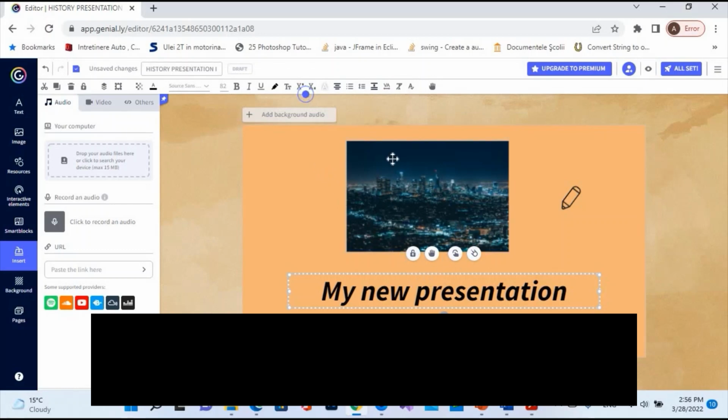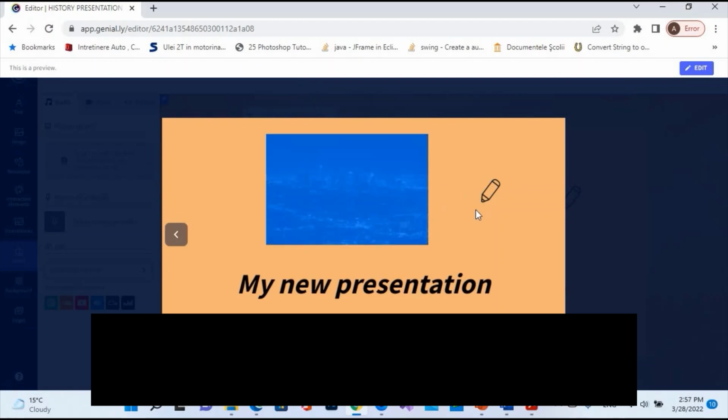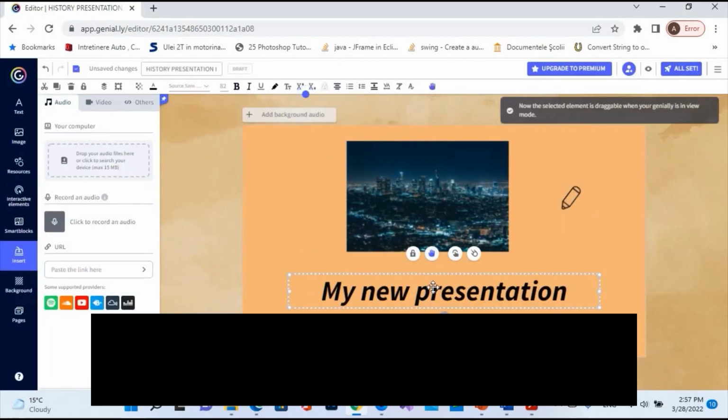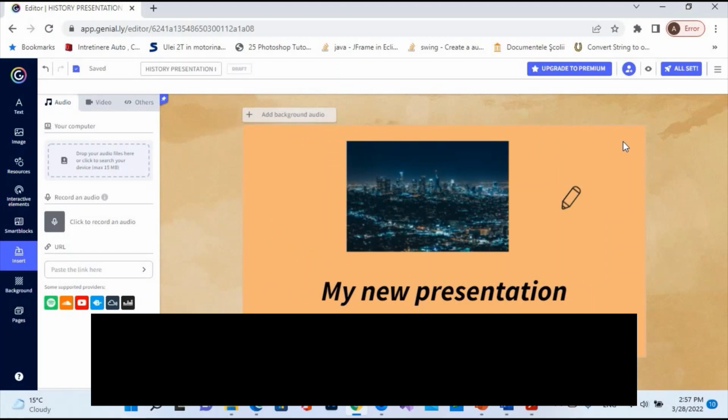At the same time, the 4 buttons above the item are activated. The first button locks the item when editing, deleting, or moving. This feature is very useful to avoid accidentally changing items. The second button unlocks the item so that it can be moved during the presentation. We can see that the elements cannot be moved during the presentation. If we activate the button, we can then move the item during the presentation. This feature provides an extra element of interactivity during our presentation.